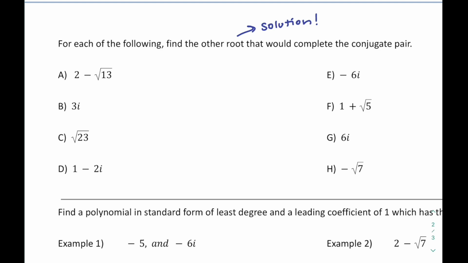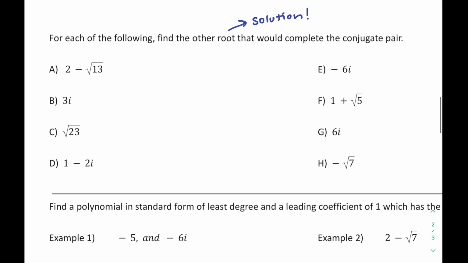So that is a situation where you'd have x equals that when you are solving with the quadratic formula. But what we want to do is practice making sure we can find the other part of the root. So again, imagine what would this have looked like at the end of the quadratic formula, and how could I find the conjugate pair? So if we look at the first one, 2 minus the square root of 13. You need to imagine what that would look like at the end of the quadratic formula. So it would have been 2 plus or minus square root of 13. So the missing piece is 2 plus square root 13.